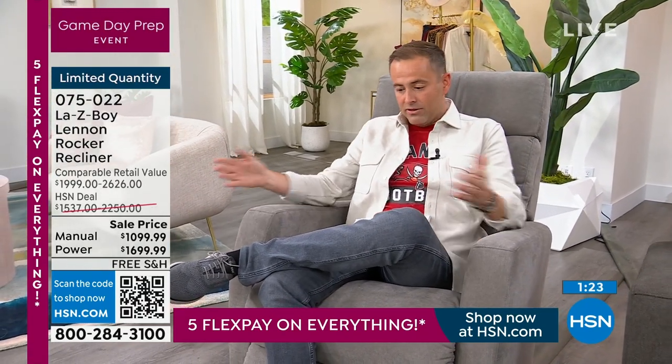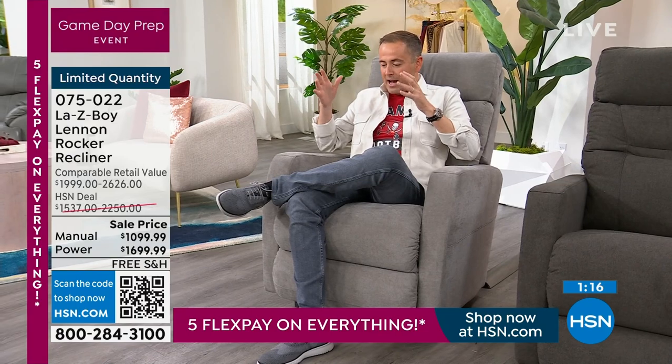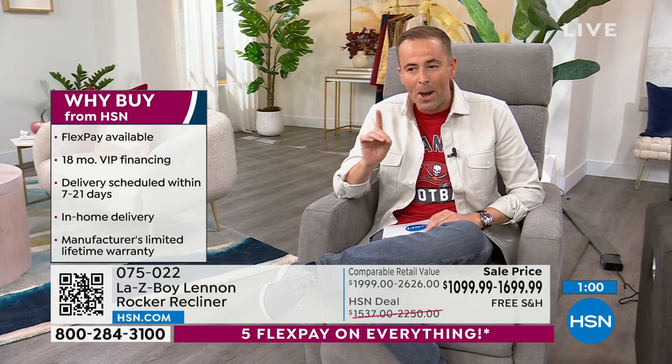If there's one thing we deserve, it's to live life in comfort. There's no better way to watch TV, to enjoy reading a book to your grandchild, to sit with your pet on your lap. This is the best — and we can give you the best for significantly less. Remember, this is not a $1,600 chair — it's $2,600 at retail, so you're saving essentially $1,000. In total, I have 35 Lazy Boys left. This is not being presented again — not tomorrow, not next week or next month or next year.